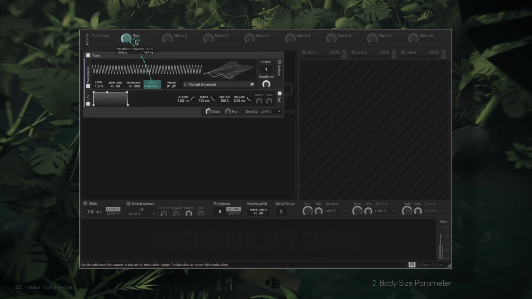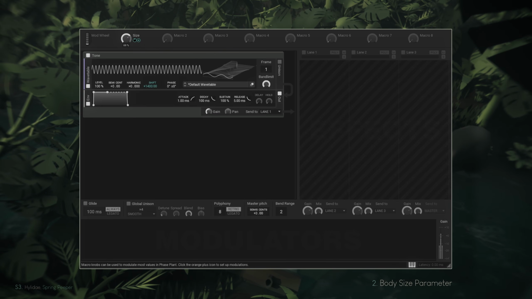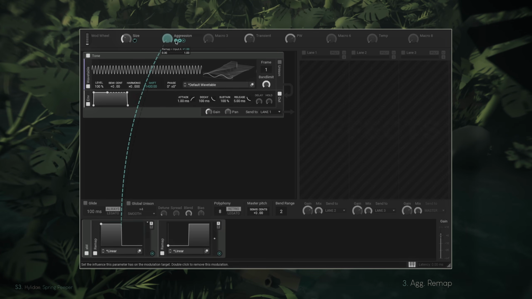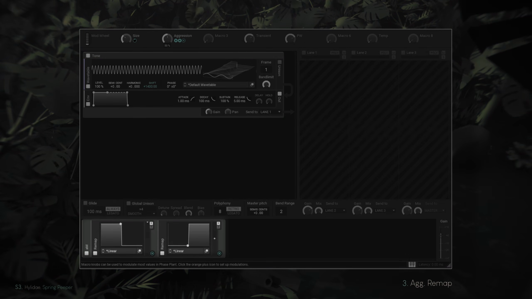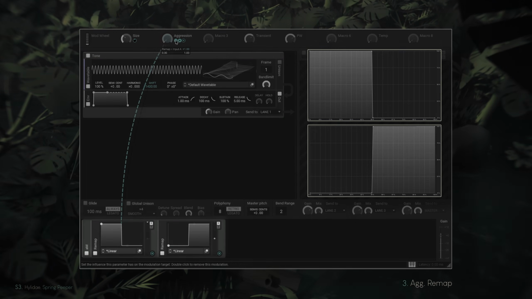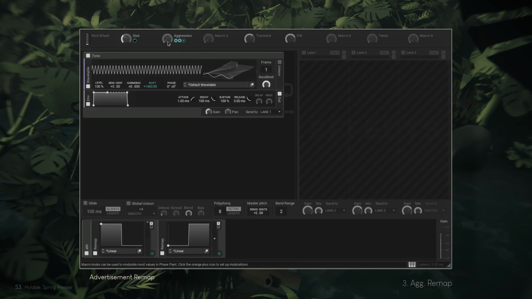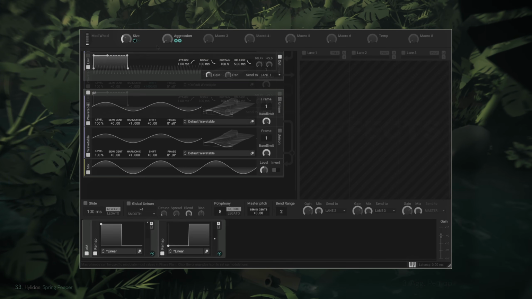Next, we can implement a body size parameter. We can modulate the shift value of the wavetable using this parameter by around -6%. And since we want the ability to switch between the advertisement call and the trill, let's set up the macro for that now. We can make 2 remaps with these curves, and send the macro into both of them. I'll refer to these as the advertisement and trill remaps respectively. We don't need to map these to anything yet, so let's move on to the pulses for now.